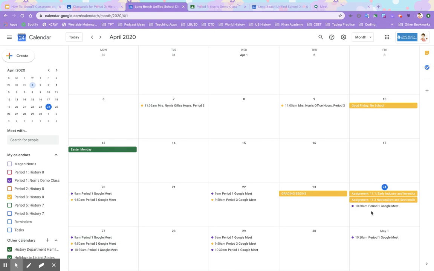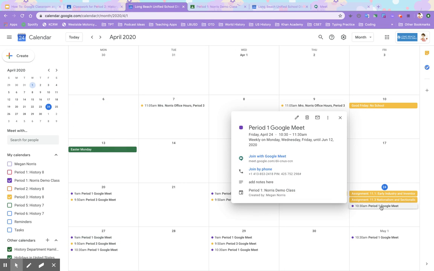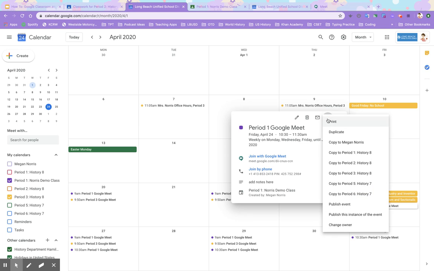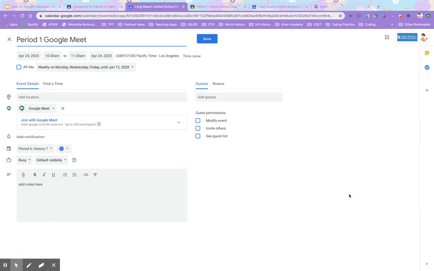Now, let's say I want to copy that event to another class. Okay, so what I'm going to do is I'm going to click on the event, and then I'm going to click on the vertical ellipses, and I can duplicate this event to any other class. Okay, so let's say I want to copy it to period 6.